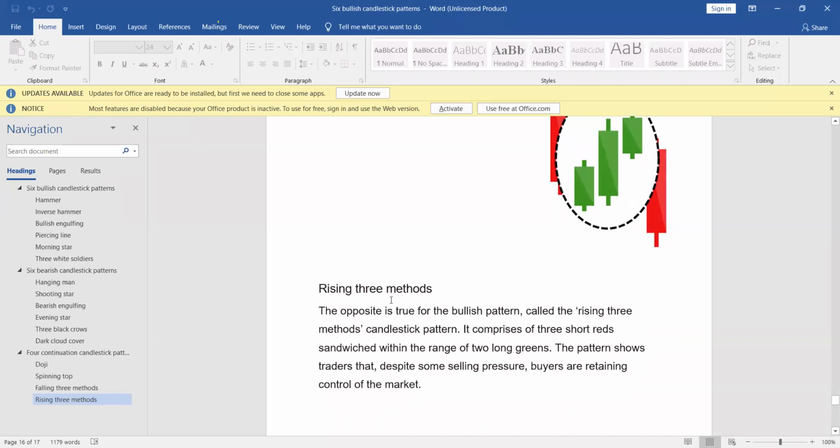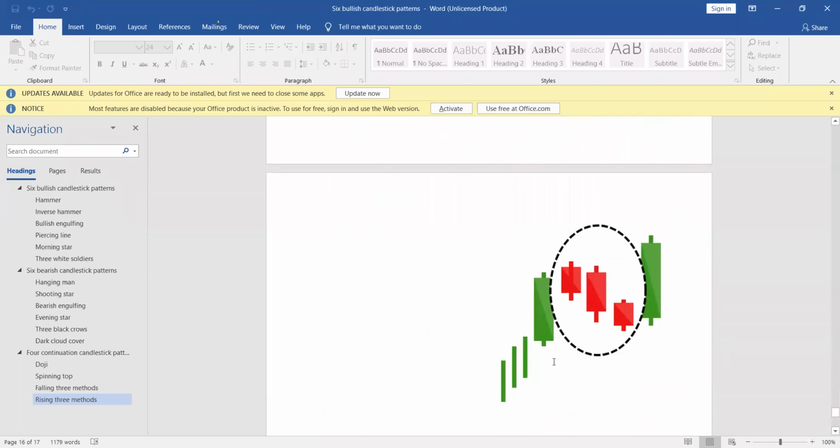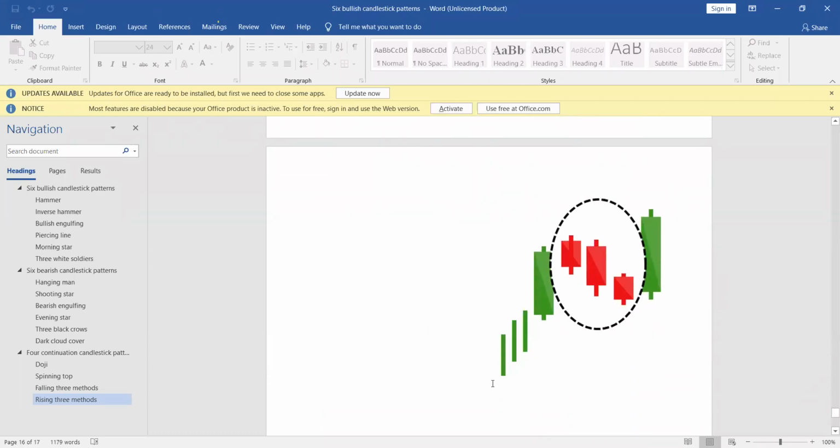Now we have the rising tree method, and this is what happens. We actually have the market rising. It's in an uptrend, and then we begin to have these bearish candlesticks. We have the first bearish, the second bearish, and in our mind we are thinking that this is going to be the three falling candlesticks, which is progressive, and we will be looking out for a sell.